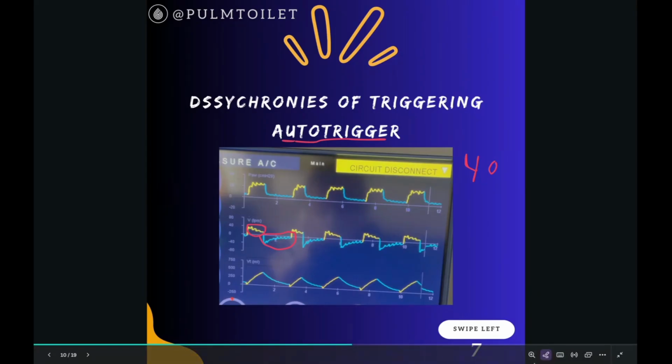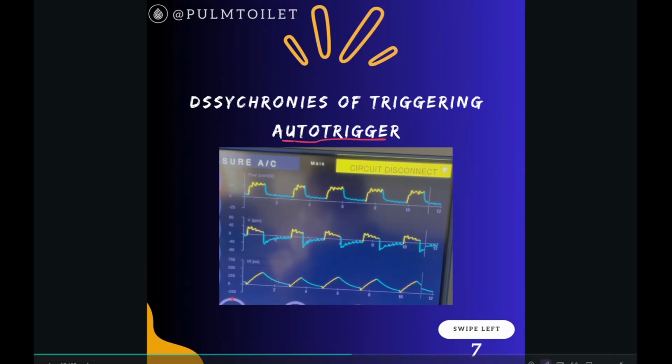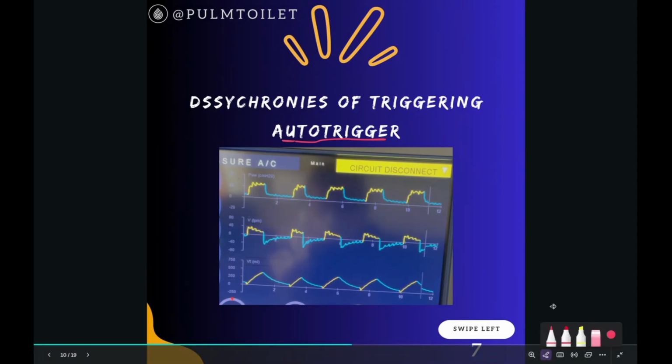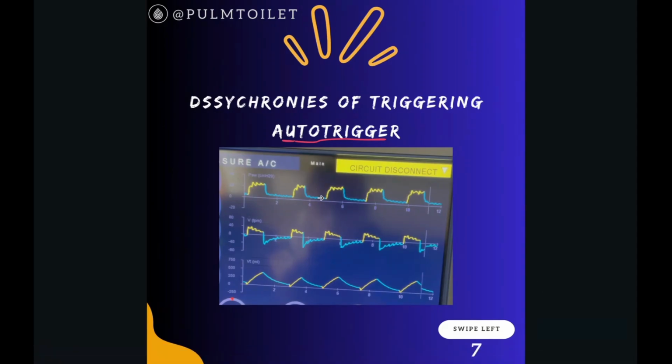So it's a balance between setting the trigger not so high that it's impossible to trigger and causing torture, and not so low that the ventilator just triggers automatically and inappropriately. But whenever you see a lot of ringing in the circuit, or if there's ever a point where the respiratory rate that you're seeing on the ventilator is very discordant to what you're seeing with the patient, you should think to yourself, is the ventilator auto triggering?